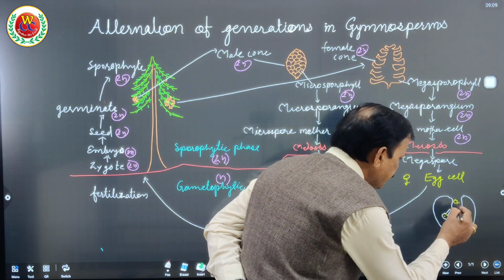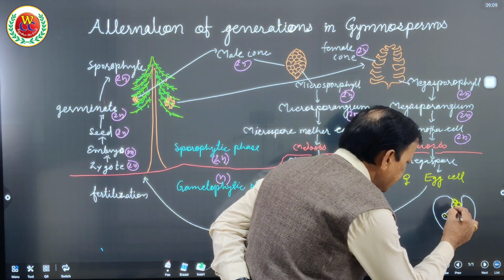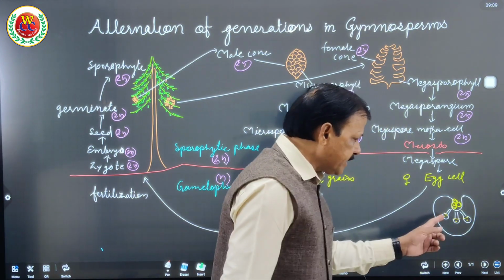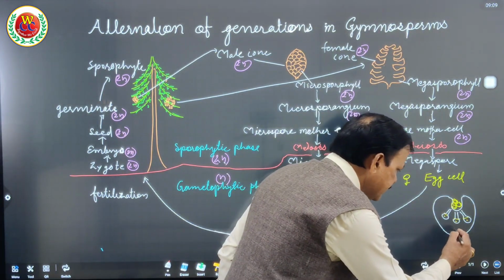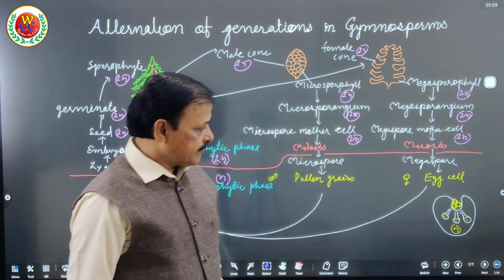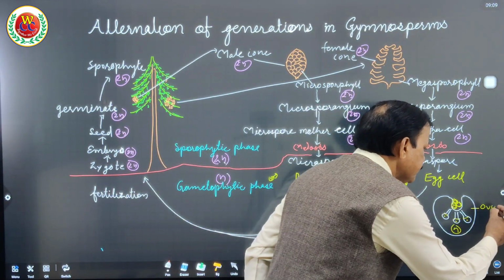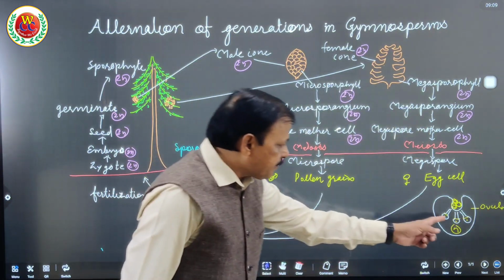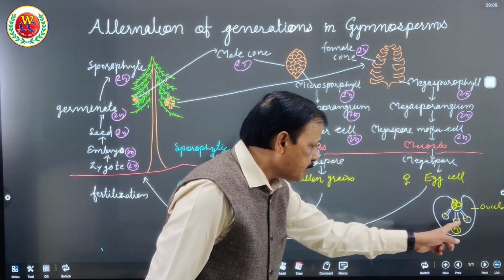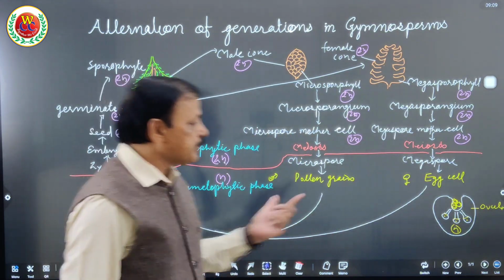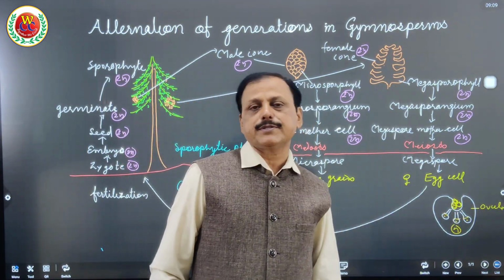Therefore, 3 pollen grains or more than 3 pollen grains get into the pollen chamber, so that separately they can fertilize and produce 3 zygotes and 3 embryos, having this endosperm mother cell. So this is the ovule of the gymnosperm. After fertilization, that means the male gamete fused with the female gamete, it produces 3 zygotes. Those 3 zygotes develop into 3 embryos, and therefore polyembryony is the characteristic feature of gymnosperm.